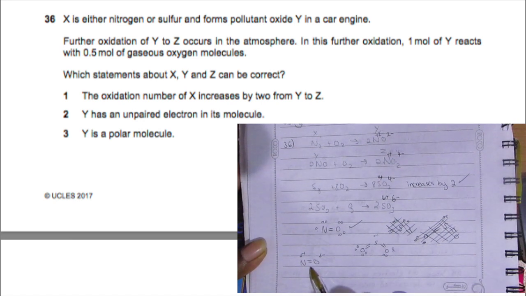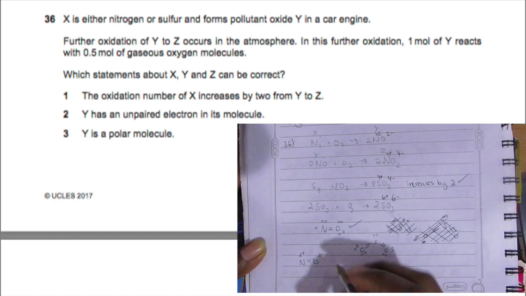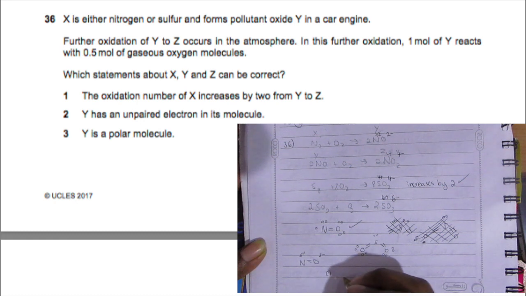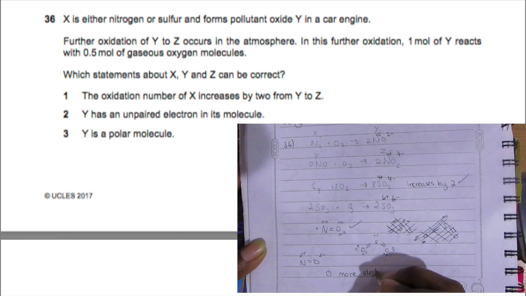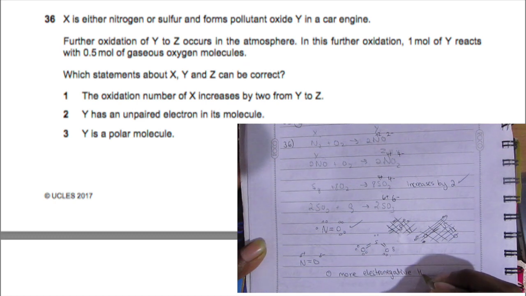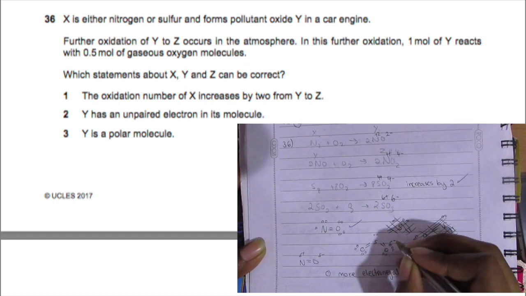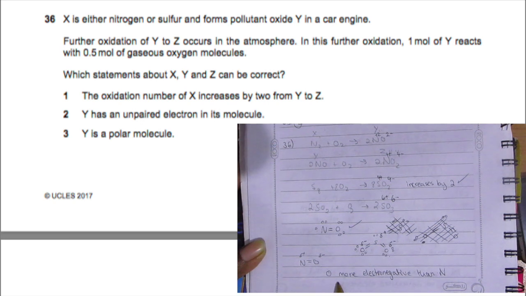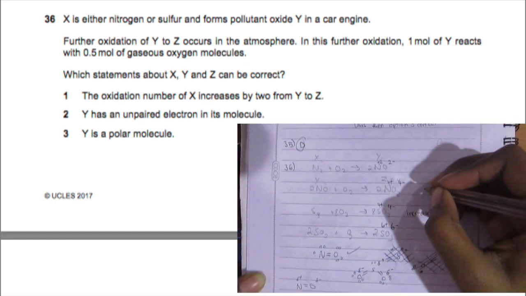Y is a polar molecule—that is correct because oxygen is more electronegative than nitrogen and sulfur. As I told you in a previous video, when you move from left to right and from bottom to top on the periodic table, you have an increase in electronegativity, making fluorine the most electronegative element. Oxygen will attract the electrons to itself, forming a partial negative charge, and nitrogen ends up with a partial positive charge, making the molecule polar. Same with sulfur dioxide. A is your answer because all three options are correct.